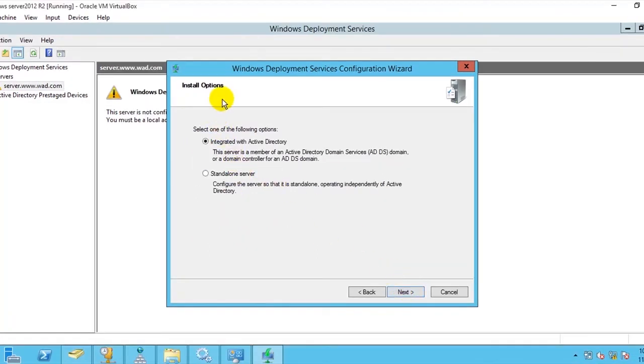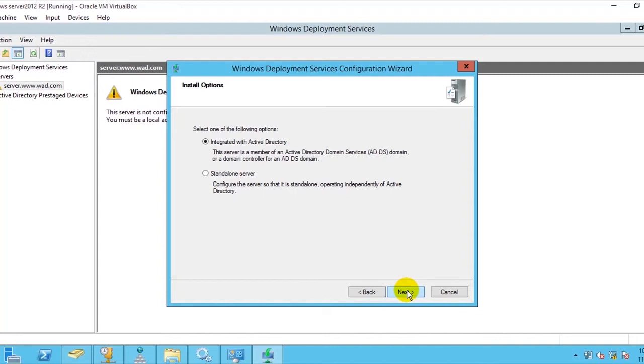In the install option, we are given the options to select integrated with Active Directory or standalone server. As we have Active Directory in the server, I'm going to keep it as the default.